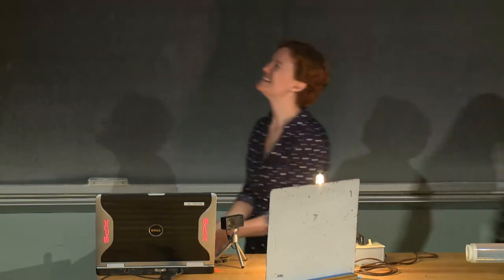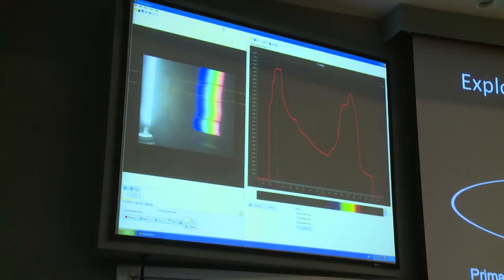Yay! You can see this beautiful spectrum of light coming from the star. Because we take the starlight and spread it out using something like a prism, and we see how much light is coming at these different frequencies, at these different wavelengths. You can either see it visually as the nice rainbow there, or you can see it in the boring way that astronomers look at it, which is a curve showing the amount of light at different wavelengths. The peak on the left of the screen is a little bit funny. The peak on the right is actually what's coming from the star. But if I were you, I'd look at the rainbow, because I think that's prettier.